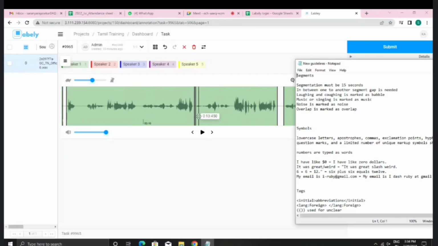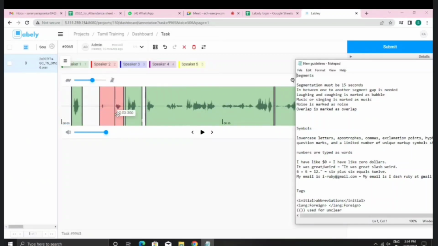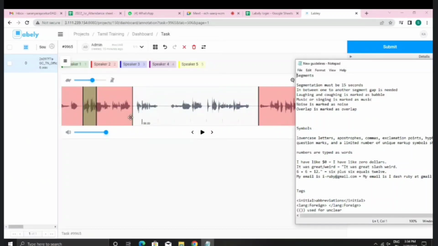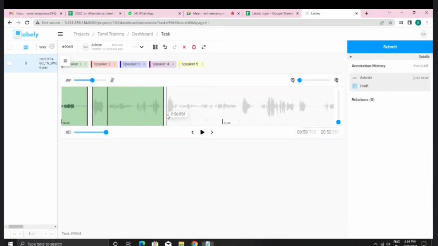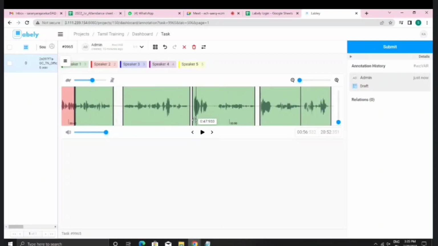If you have no space here, this gap is okay. If you have any space, that space is okay. In some audios the gaps are different, so there are no guidelines there. In one audio the gap differs. And what is the maximum gap we should allow for one segment between speech? There are no space guidelines here.